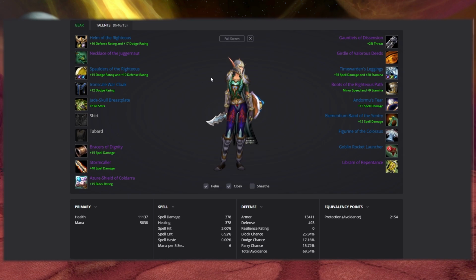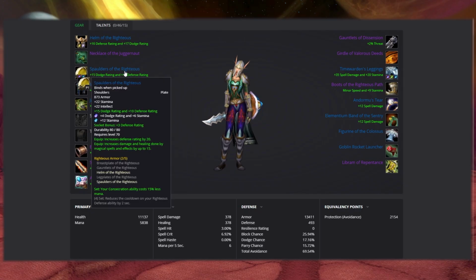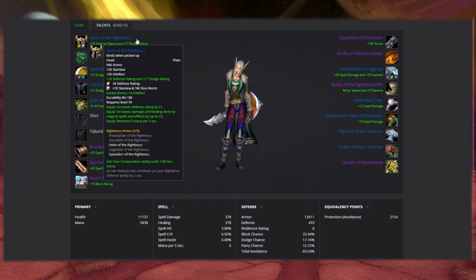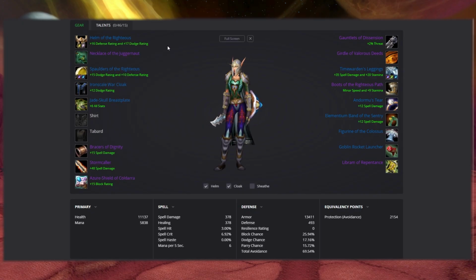So starting off with the helm, and we're using the Helm of the Righteous. As you can see, we're also using the Spaulders of the Righteous, which gets us that 2 set of the Righteous armor, which is Consecration ability costs 15% less mana. So Consecration is one of our biggest threat generating abilities, not just on AoE fights, but also single target fights, and something we really struggle with, as I said, at the start of the expansion. So being able to use it more often because we're using less mana is really important.